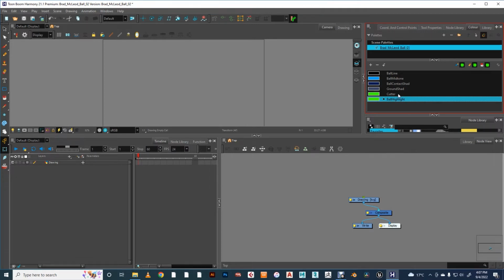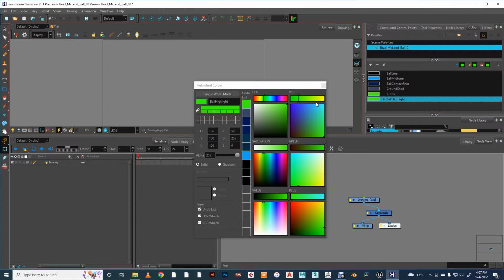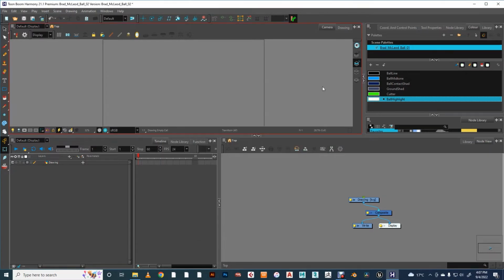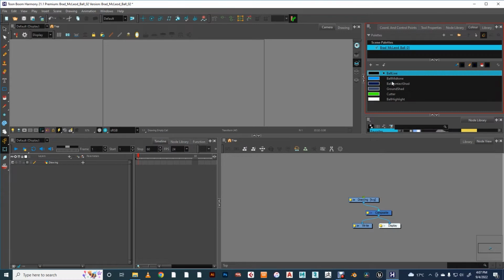Yeah, highlight. Ball highlight. So for this, we'll just pick like a white or something. Okay. So we have ball highlight, and we have our ball line, midtone, contact shadow, ground shadow, and cutter. Okay, very good.